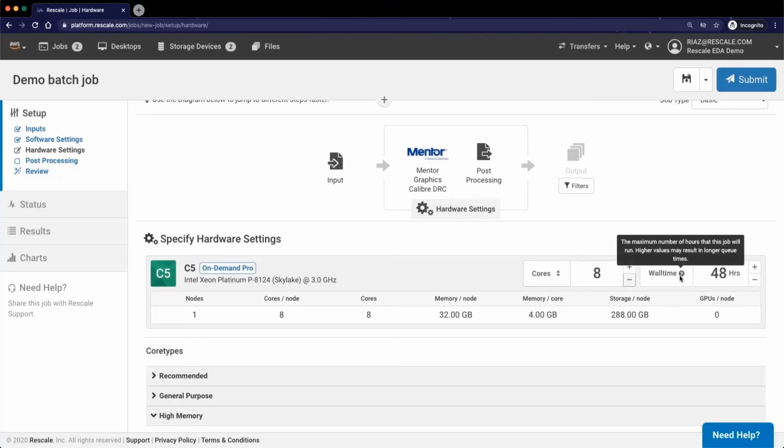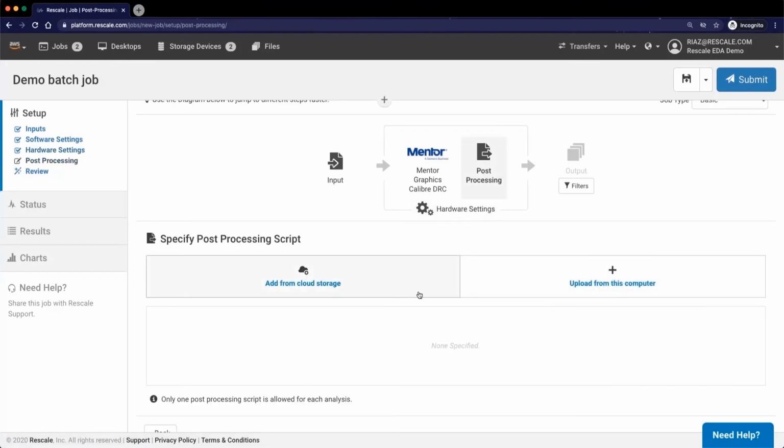And wall time, you can think of this as a safety flag. Essentially, if you set a wall time of 48 hours, it's going to be a hard kill for the cluster, right? So if the cluster hits 48 hours, it's going to get terminated no matter what. This is really helpful in scenarios where, let's say, you have a colleague who submitted a job on a Friday and then went on a week's vacation. Now, for some reason, the application is just hanging there. And if he did not set an appropriate wall time, the cluster would just keep running infinitely and waste resources. In order to avoid scenarios like that, we built guardrails and safety nets into the platform, such as wall time.